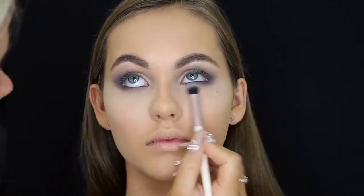Then I'm just going in with those first two grey shades that we used earlier, just on her lower lash line. Then I'm just taking a more narrow brush with the black and just really pressing that into the lower lash line. And then I go ahead to blend it with the blue out of the Urban Decay Gwen Stefani palette.